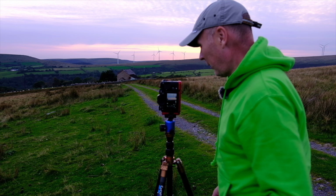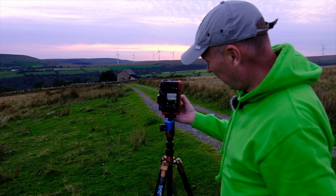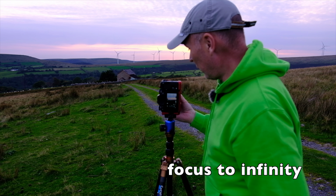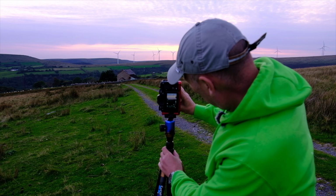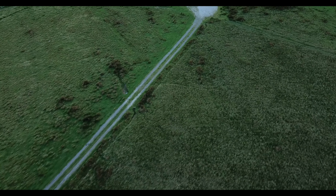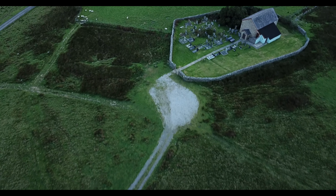Now I'm gonna expose manually, if you pardon the expression. So I'm gonna shoot this at around about f8. That's gonna give me plenty of depth of field. I'm also gonna shoot it at, I'm gonna go with 100 mil. Let's just focus that in a sec. Where's the chapel? There's the chapel. Right, I'm gonna go into 100 millimeters.